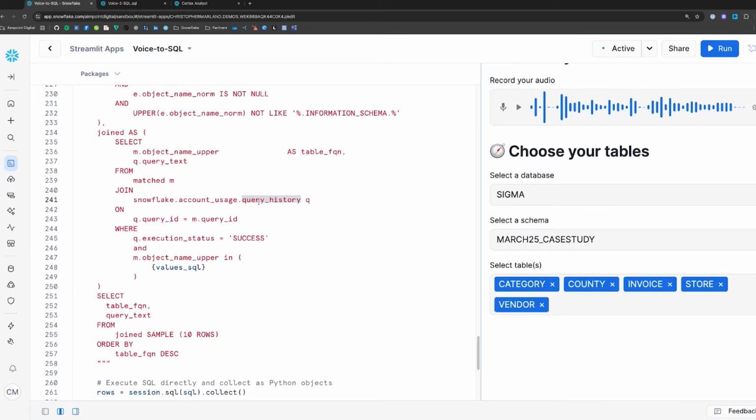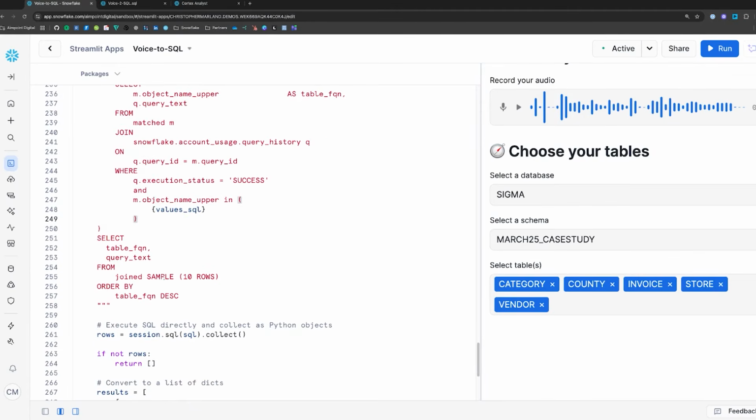So we can actually feed it a sample. We're going to do 10 rows. Feed it a sample of the kind of queries that are being run on top of the tables that you select. So that's what we do down here. We just filter to those, and I'm doing an f-string in Python, so you can feed in a list. So it's 10 rows.